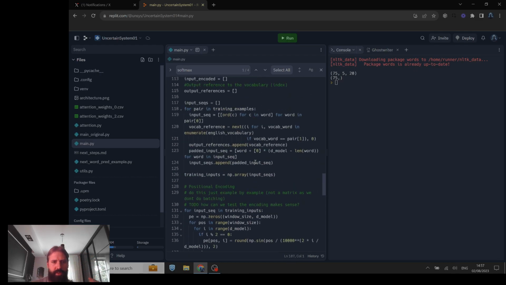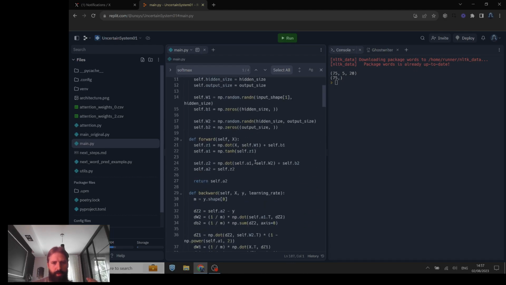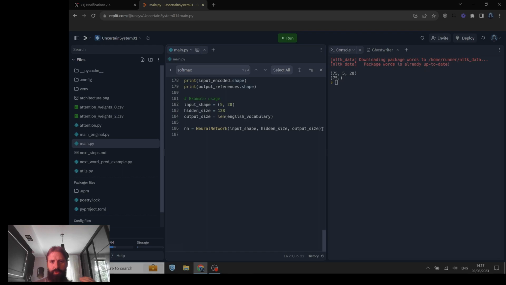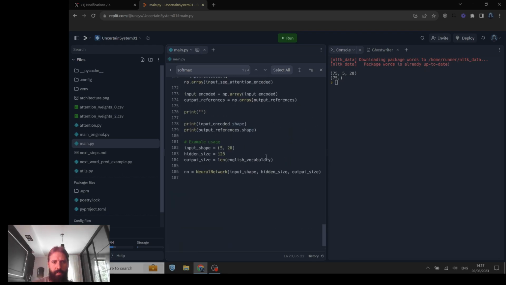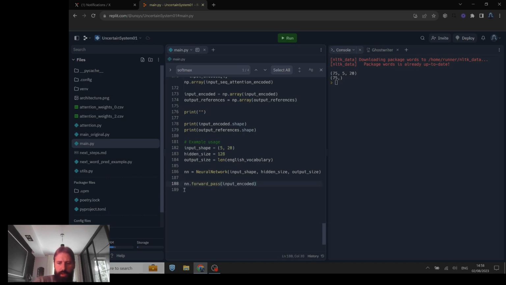Now, what if I just do a simple forward pass? What does it do? Forward takes self and then x, which is basically one element, right? I'm just going to try this. I'm just going to do nn forward, and I'm going to give it a forward pass input encoded, like say 3.